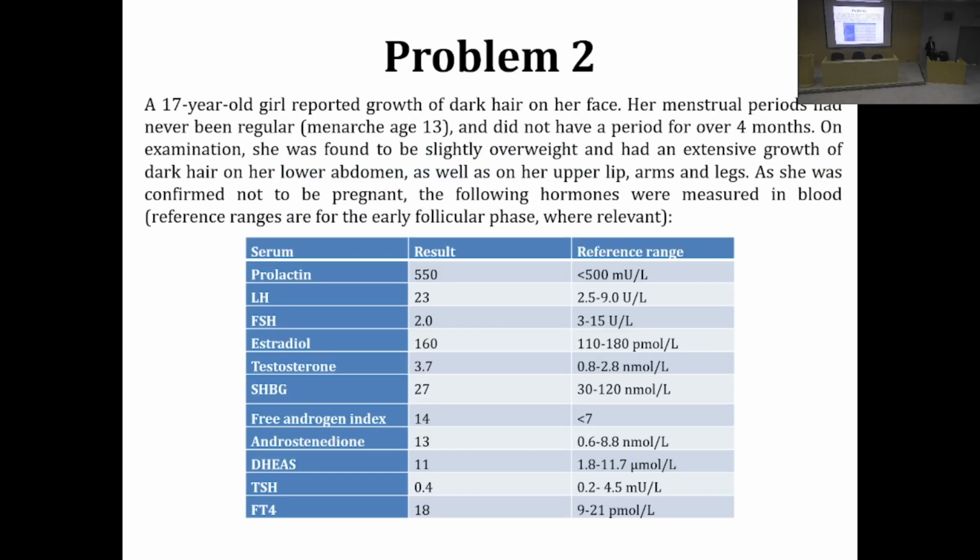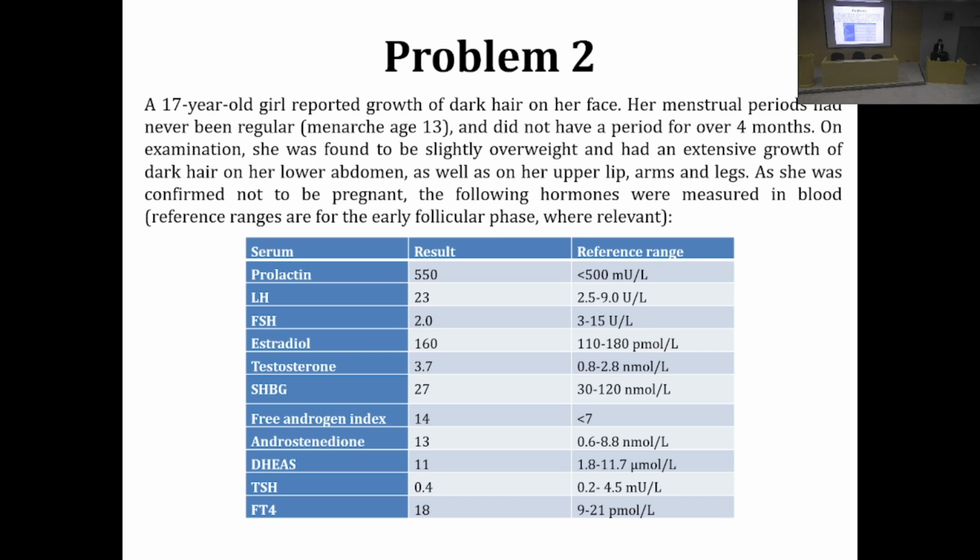A 17-year-old girl has dark hair on her face, and her menstrual period has always been irregular. By the way, sorry, if you get a female patient, you may want to think of the possibility of pregnancy, especially with amenorrhea and galactorrhea. Also, you may want to ask the patient, is it okay? I don't know about Bahrain, but outside they have to take consent. Is it okay if I do a pregnancy test? So you can also do a pregnancy test, just to make sure, right?